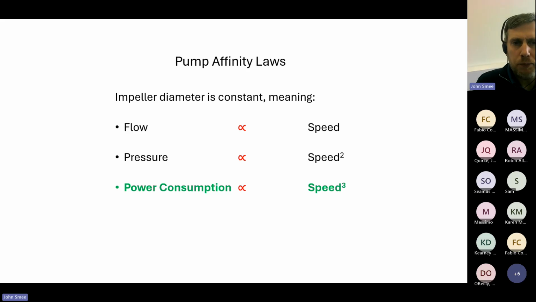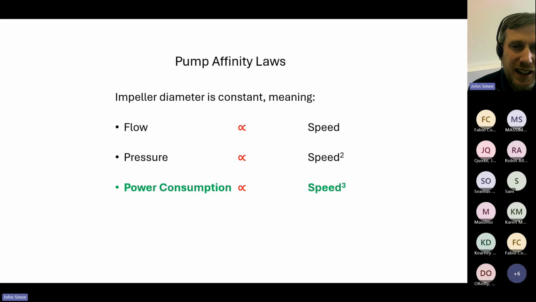Now, a pump is generally something that's going to be off the shelf. It's not something where you're going to be able to vary the diameter of the impeller. Just to talk about the impeller, that's a little vane, a round thing like a windmill, which rotates in the pump, which is what allows it to pump the water or the coolant. The laws tell us that things change if we vary the impeller diameter, but realistically, in the real world, we're not going to be varying that impeller diameter because it tends to be a fixed thing that's part of the pump.